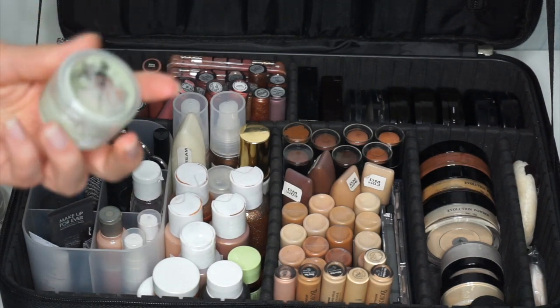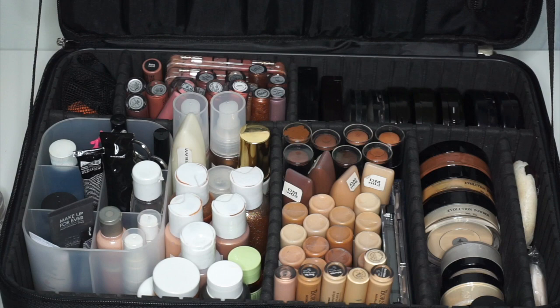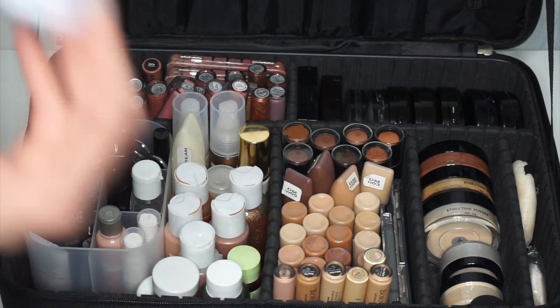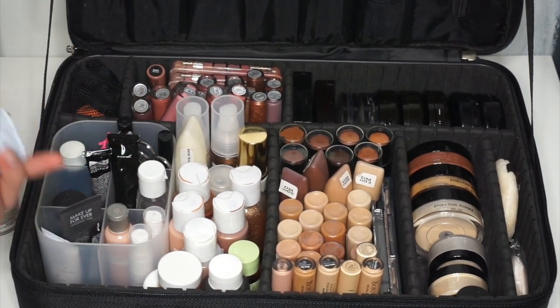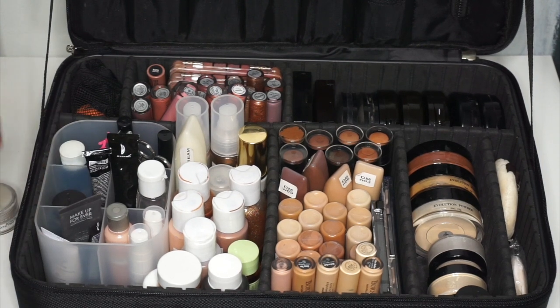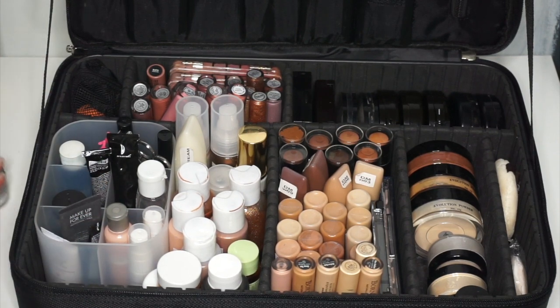The green helps with redness on clients. So if you have a client who has freckles and they like to showcase their freckles through makeup, this really helps with the redness. And then Blue Primer, this helps if you kind of overdid it in a way with putting too much of a color on a client that is showcasing either too light or too dark, this helps with readjusting it. So I do carry that.